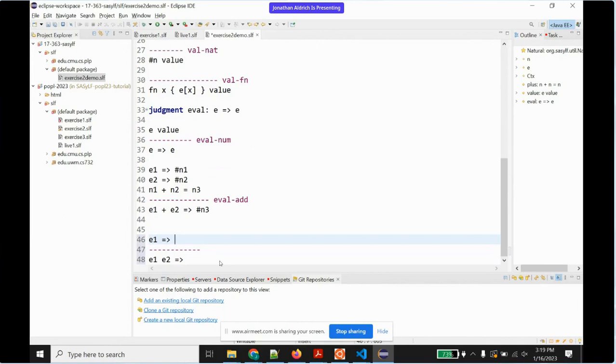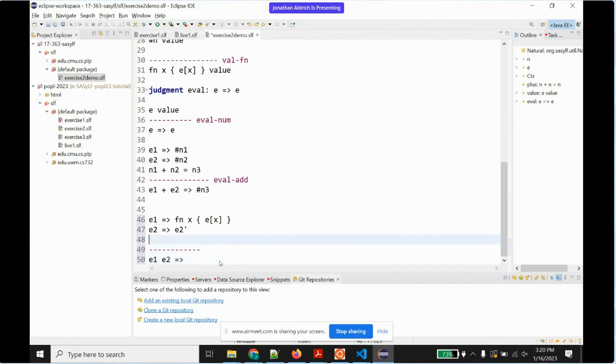And we need this value to be a lambda expression, so we'll just write that in here: E of x. And E2 will evaluate to some other value E2 prime. And so now we want to substitute E2 prime into E and then evaluate down to a value, right?